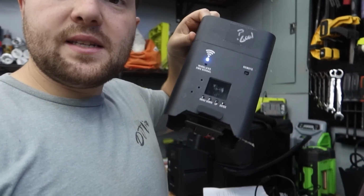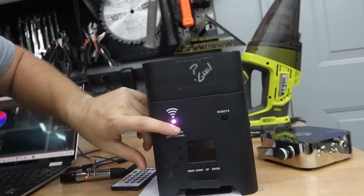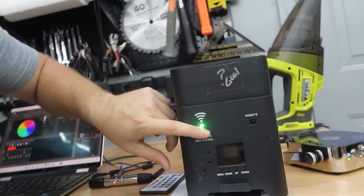There's your second negative. The first negative is the fact that they're all on channel 1. The second negative is that they are stuck on the standard red wireless DMX frequency, which comes stock from the factory. I highly always tell all of my guys that have these lights right here, the S4s, there's a button on the front and you can change the color to any of those different colors that you want.